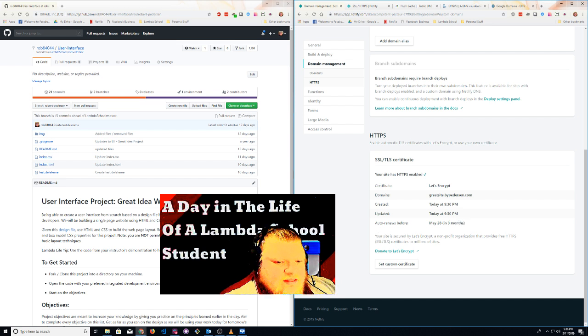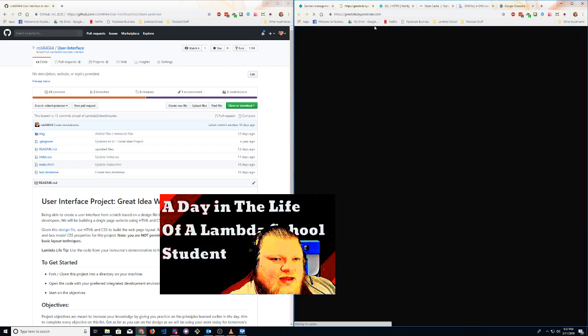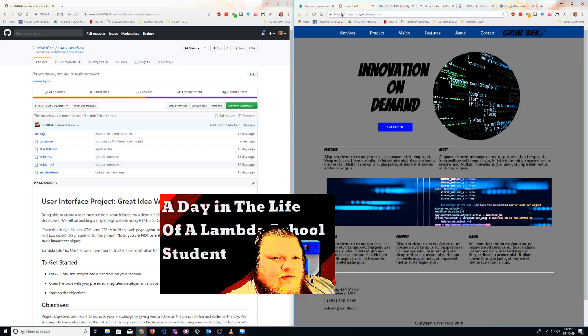And this is completely free. If you want to ever donate, which I certainly do whenever I feel rich for those 5 minutes, because this is an amazing service that they provide for you without any issues whatsoever. So now that we have the HTTPS certificate, we can click on greatsite.bypeterson.com, and it will propagate to our proper address, and it will give us all these changes.